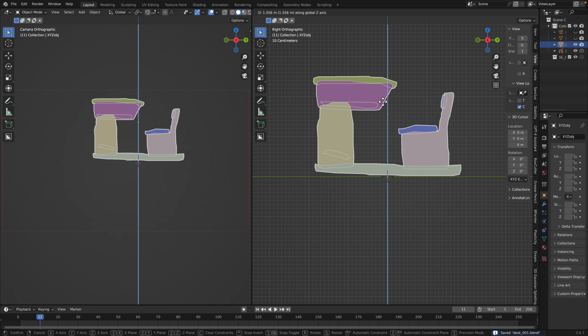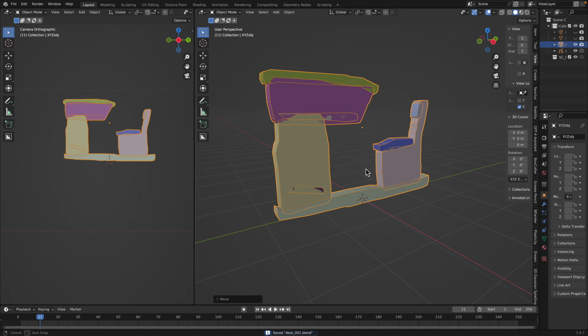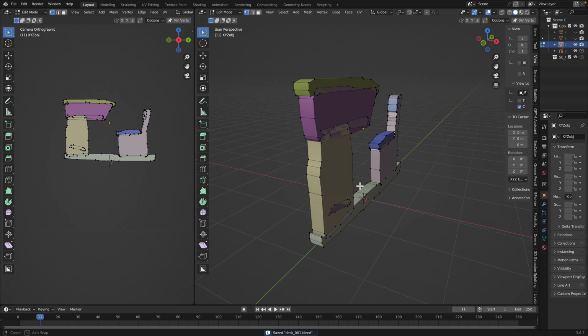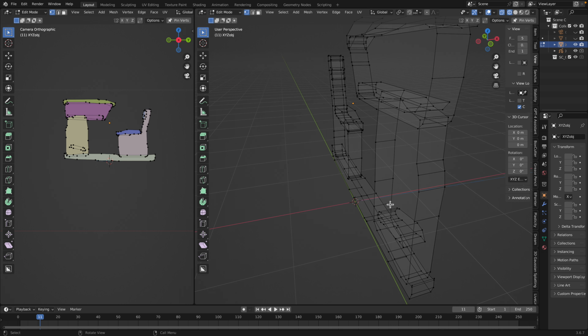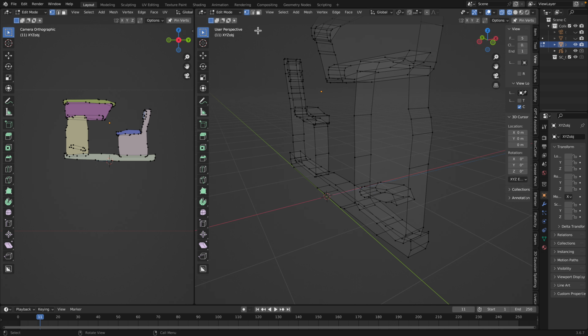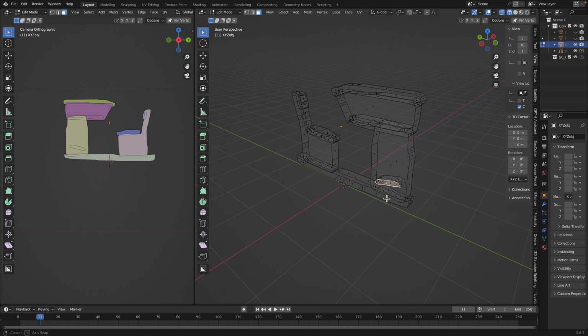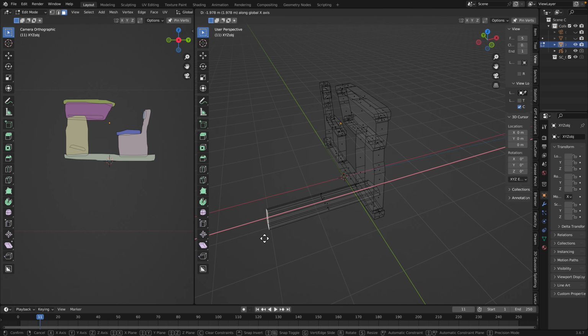Move it to the top view, because I like drawing things in shapes. And now all we need to do is go to edit mode, and we can start extruding things based on the face. So this part needs to be extruded.